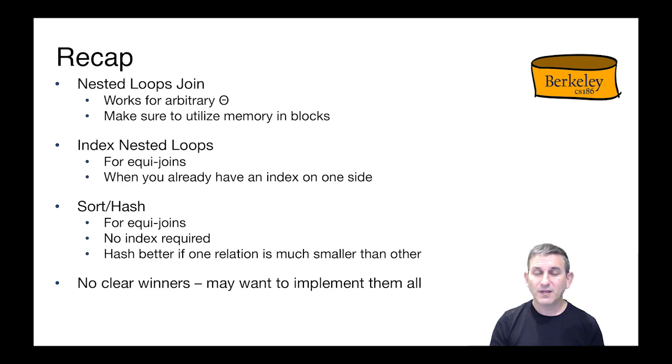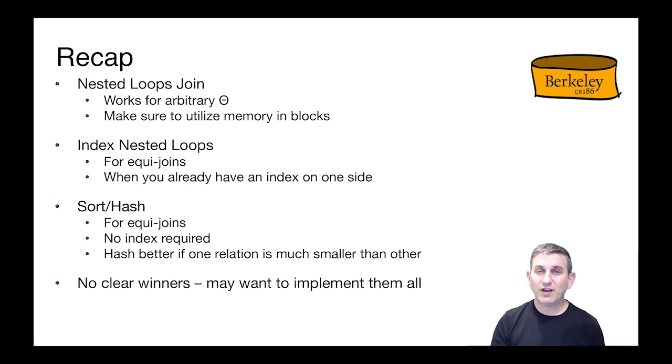or if the index is clustered. Remember, though, that index walking is random I/O, and sometimes, if you're comparing random to sequential I/O, you don't really even want to do random I/Os. Remember, random I/Os are often on magnetic disks 100 times slower than sequential I/Os. So you have to model your index nested loops join cost to take into account the random I/O cost.